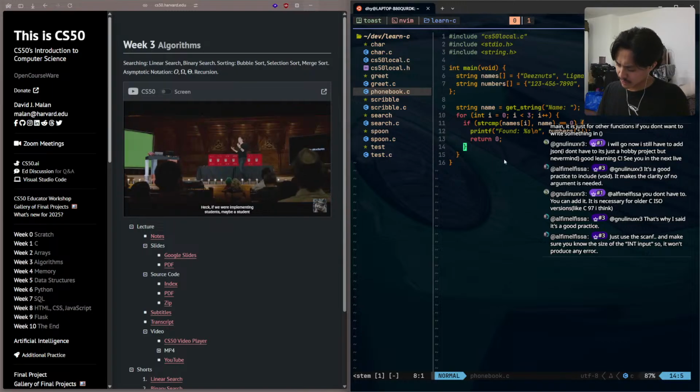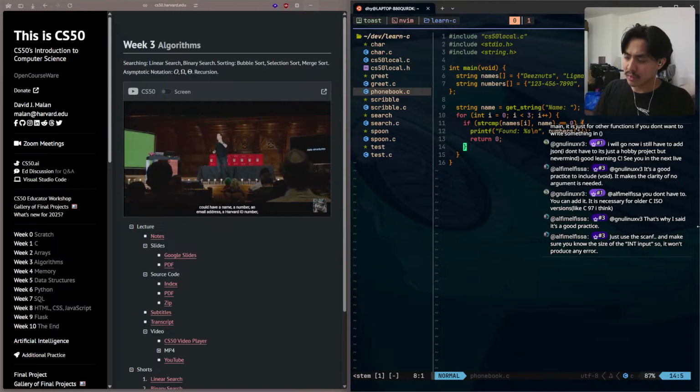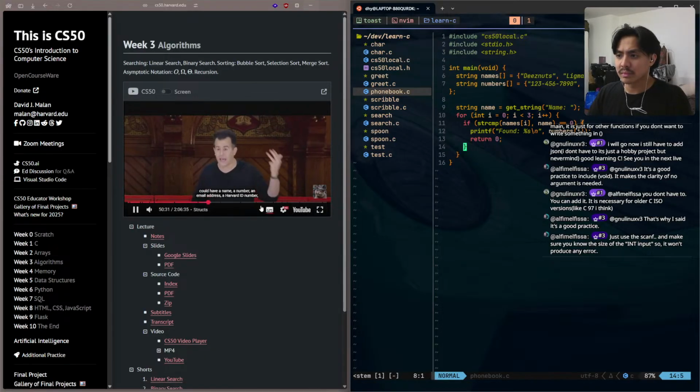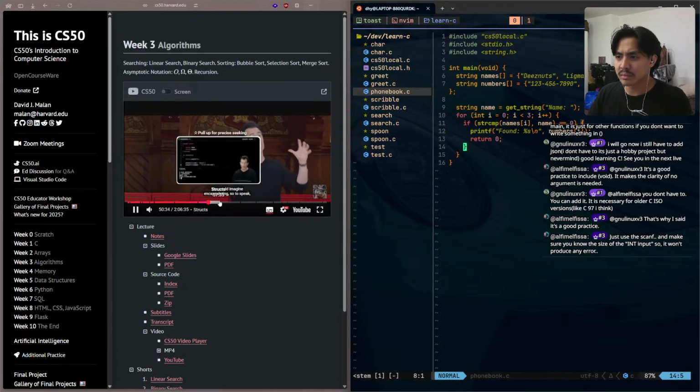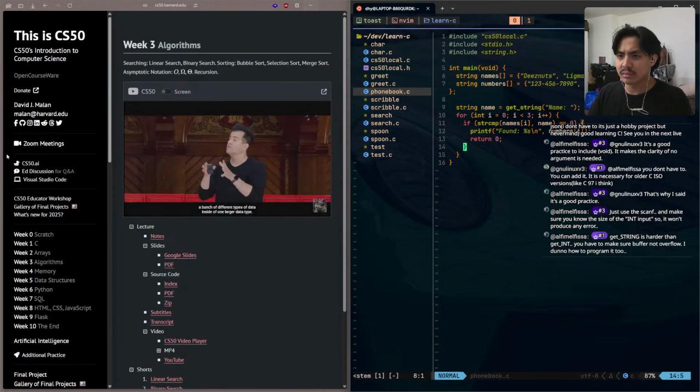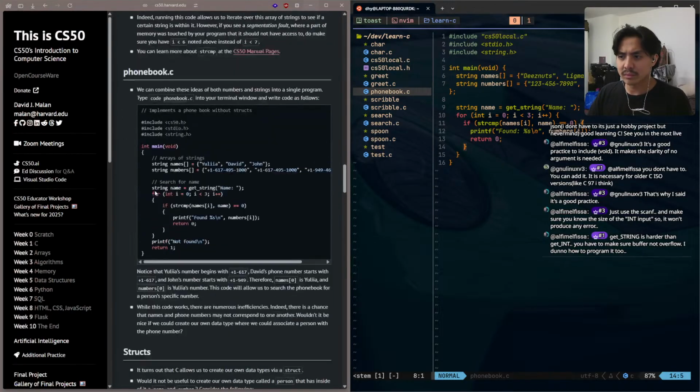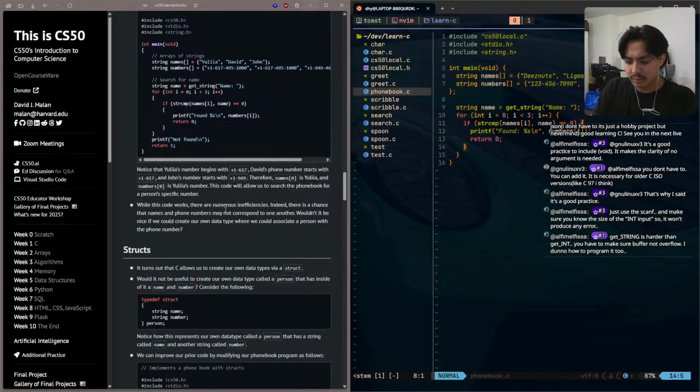Heck, if we were implementing students, maybe a student could have a name, a number, an email address, a Harvard ID number, or Yale ID number, or the like. You could imagine encapsulating, so to speak, a bunch of different types of data inside of one larger data type. And generally, when we talk about data structures, we mean exactly that, some kind of container for multiple types of data. So a custom data type, if you will. So for instance, if I wanted to create an array of people, wouldn't it be nice if there's a data type called person? So I could use code like this.